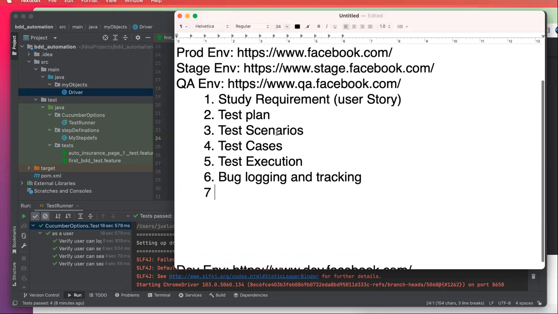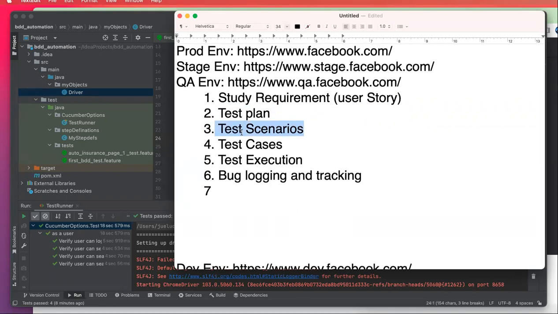Many companies out there will go ahead and skip this too, right? Test scenario is to list out all of the realistic scenarios of a user, and beyond that too, whatever is more priority. It's kind of like brainstorming using your critical thinking.